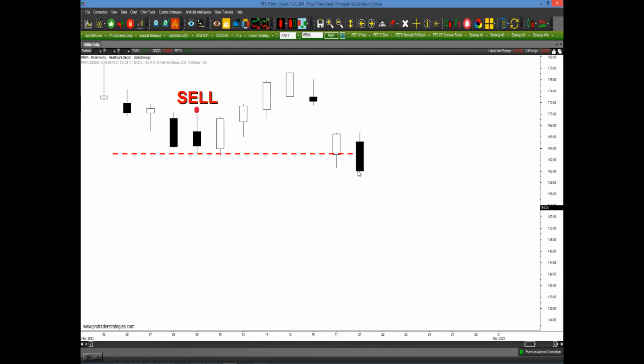Now, you don't have to get out. We'll teach you ways to stay in longer, because look what happened after that, okay? So the original sell signal was right. It just needed a little time to mature, needed a little time to come in to make that new low. But as you can see, this is a great edge to have that you can apply to the scanning process.